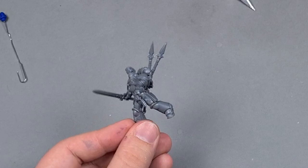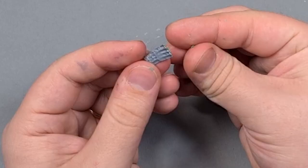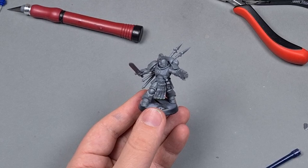As for the simpler model, the intercessor, I decided to add this small fur trophy thing from a Space Wolves kit. It adds a little bit of flair but doesn't take any effort really. The tacet have these pretty prominent Ultramarine symbols at the bottom so I cut them off and replaced them with small bits of green stuff. Creating these small half circles was rather easy. But why paint two Emperor Spears you might ask?